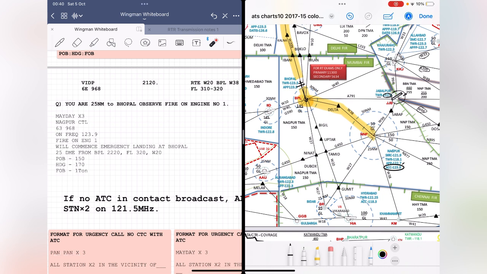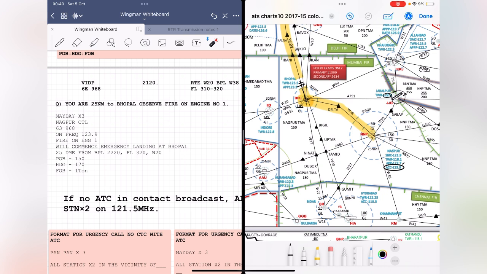Now, a fire on engine number 1 is a distress situation, right? Even though a plane can technically fly with one engine, I still want to land. I don't know what caused the engine fire. I don't know if there could be an explosion. It could also get my wing on fire, and that could lead to my airplane crashing. So my first reaction and intention would be, hey, let's get on the ground. This is not a situation that can get any more worse. Like, it definitely can get worse, but it's already pretty grave. Having an engine failure on a twin engine aircraft is a big problem. Hence, this qualifies as a Mayday call.